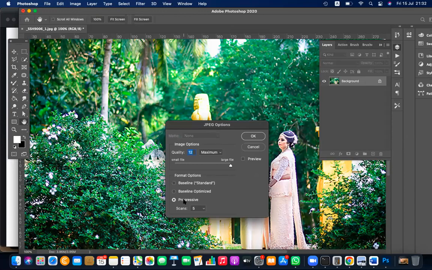I'm going to save this as a progressive JPG. This also has a meaning. Have you seen when you open Google images, initially it loads a blurred image and later loads it clearly?